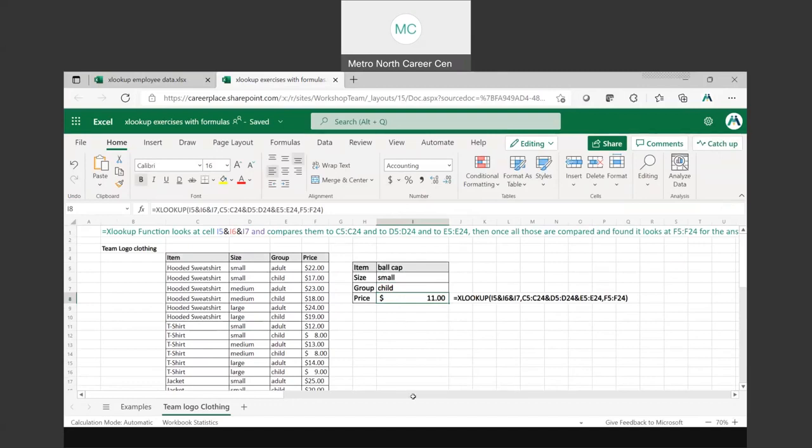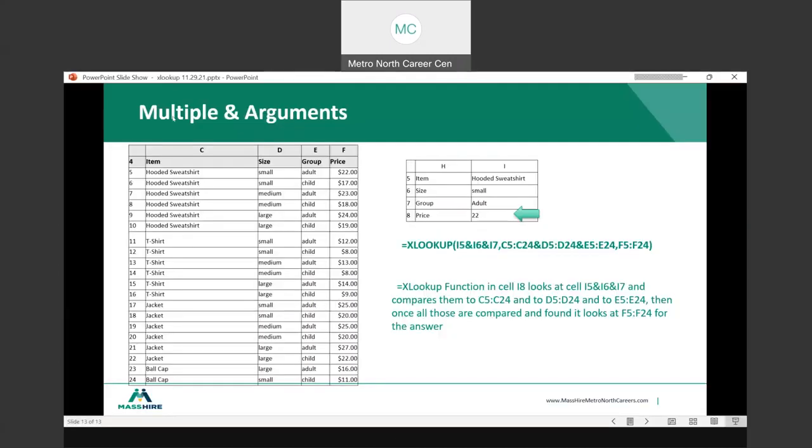So in this case, everybody, there's multiple ands in this argument. So multiple, the ampersand means ands in this particular XLookup, and these are called arguments. Give it 3 choices to match, and then give me the answer from these particular columns. So you have to have all the data, and some of you might be thinking, well, a pivot table will give me similar information. Yes, but not as versatile as the XLookup.